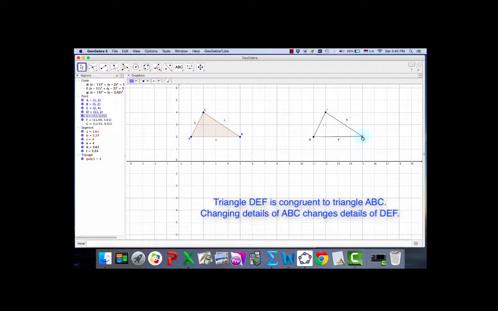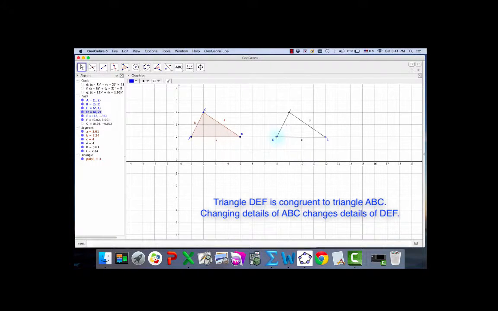Notice as we move E, it moves. Remember how we established that? We picked it as a point on the circle that was AB units away from D. So it stays point E, we can move it around on the circle. Now point D we just picked, so we can move it anywhere. Okay, that was just kind of randomly chosen.